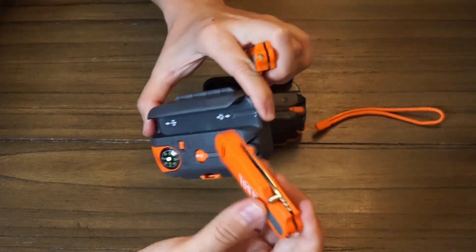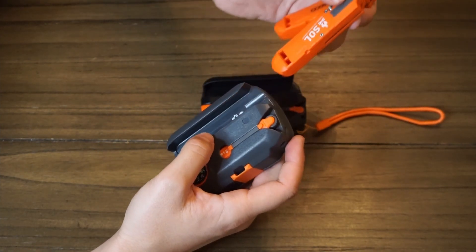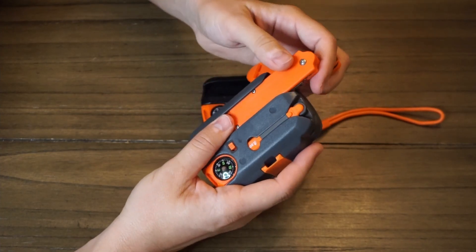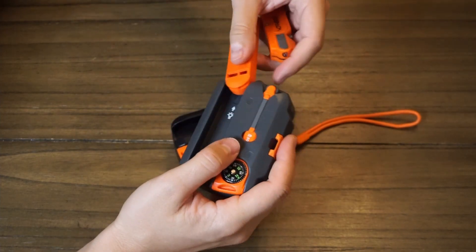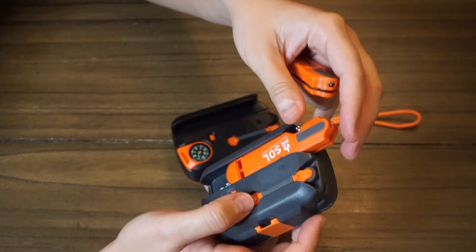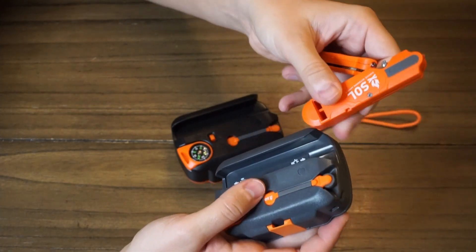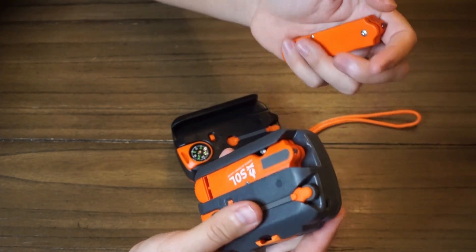If you want to actually use the lock, put the knife in this orientation with the light on this end and the whistle on that end — it will engage the little latch. If you want to be able to take it in and out more easily, you can put it in either upside down or backwards. Hitting a little notch right here is what engages the lock. If you want to be able to use the light, you have to have the light facing outwards, so either this way or this way. If you put it in upside down you're not going to be able to use the light separately from the kit without removing it, but it's not a very powerful light anyways.